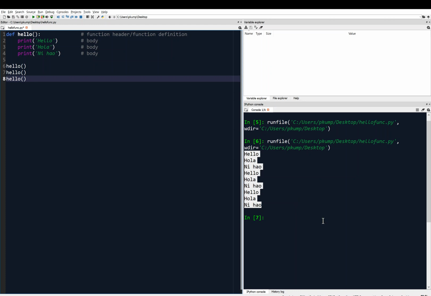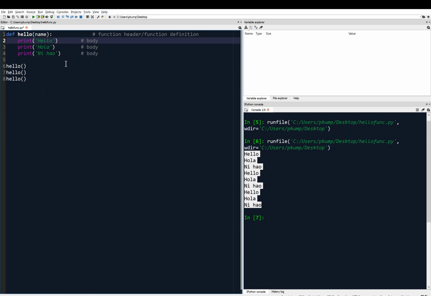All right. Now, we said something about the inputs going in the parentheses. I'm going to make my function a little bit more advanced, and I'm going to tell the function to take an input. I'm going to use a variable name, and I'm going to actually use the variable name name. My function is going to assume that the variable that's coming in is of type str. It's a string, and it's somebody's name.